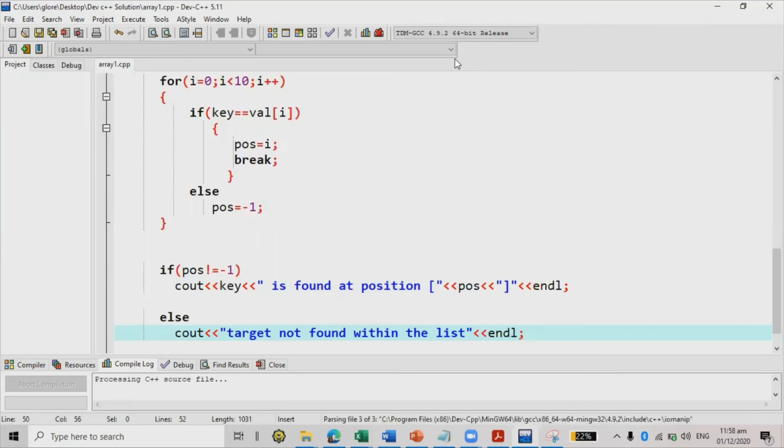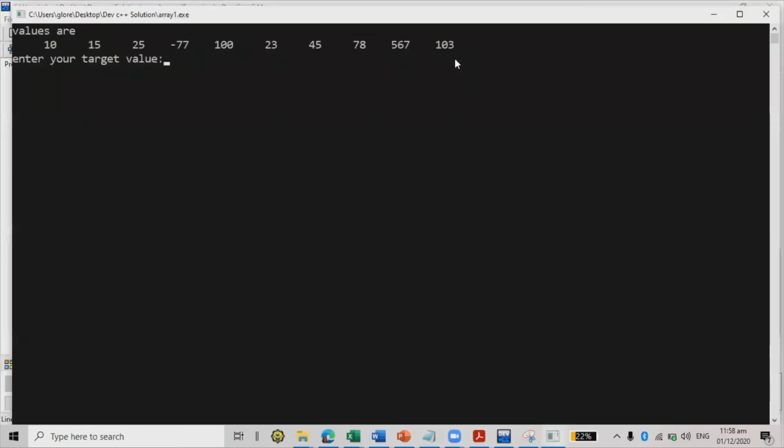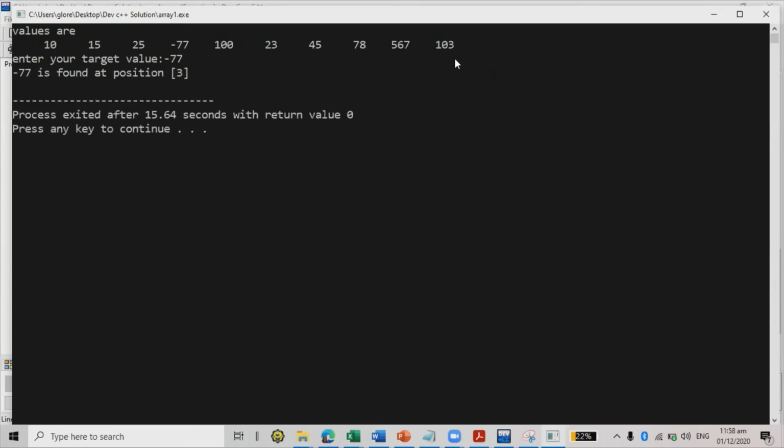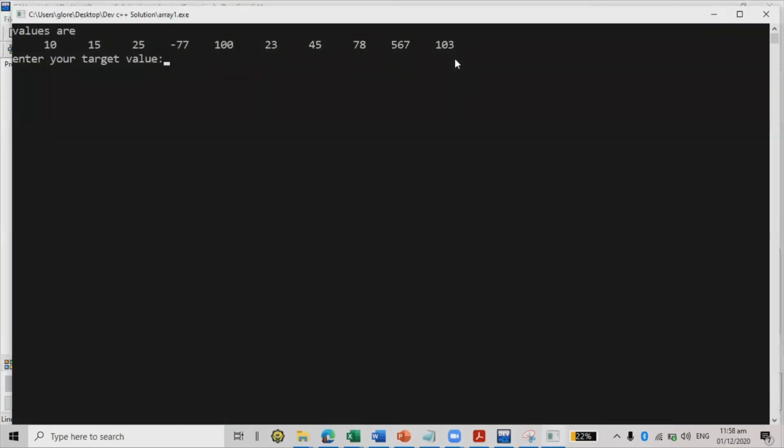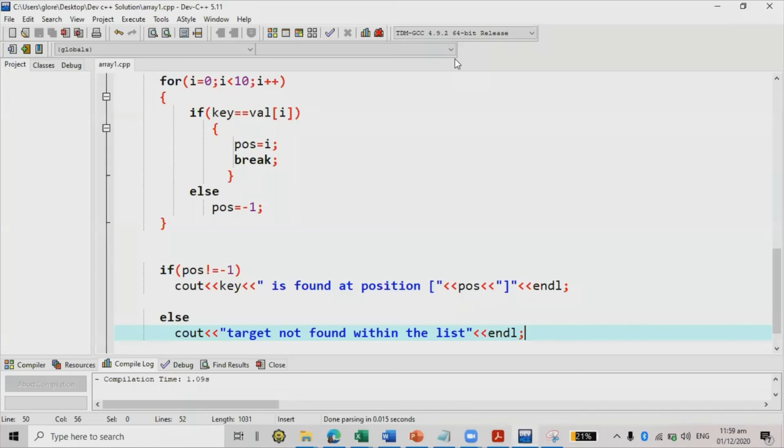Let's try to run the code if it's correct. Okay, so we only have those values, no? So for example, I input -77. It should display that the target value -77 is at position 3. Okay, let's try another example. What if I input 10? 10 is at position 0.